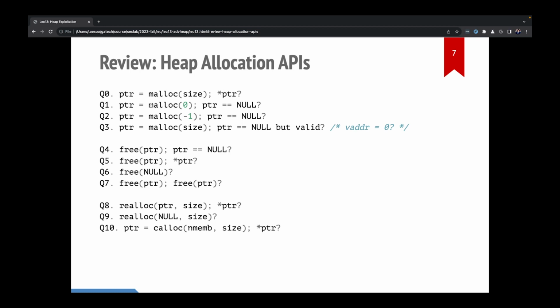What about we allocate with 0 size? Does it return null, which basically means an error, or does it allocate actual memory? In fact, it actually allocates the memory so that you can either reallocate and expand it more, or use this 0 size object as a pointer to indicate a unique value inside your process. There are many interesting design patterns associated with it, so developers decide to return a legitimate pointer in the end. Yes?